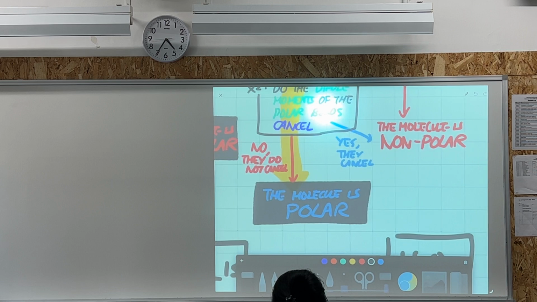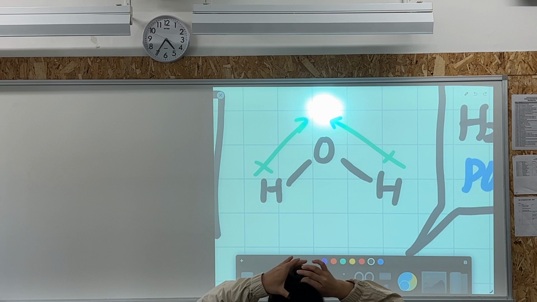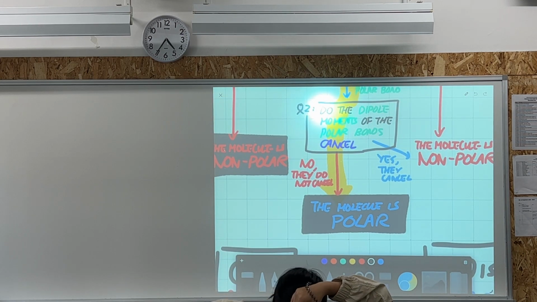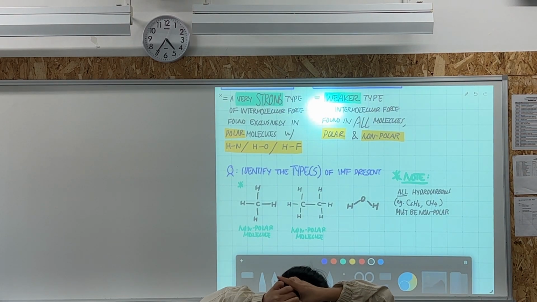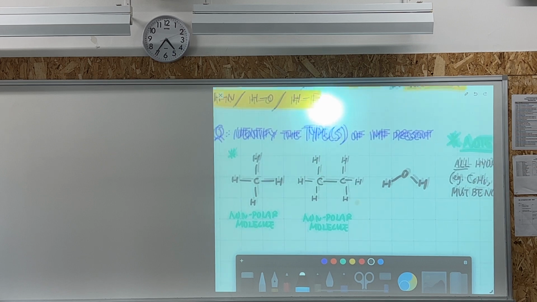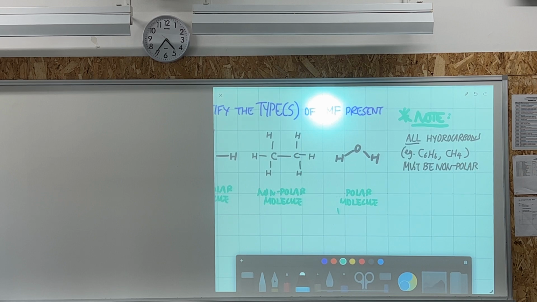After we answer yes for the first question, we have another question. Do the dipole moments cancel? Do these dipole moments in water cancel? No. This is when they will cancel. This is when they will cancel. But this is not when they will cancel. If they do not cancel, the molecule is polar. And H2O fits an additional requirement. Do you see an NH, OH, or HF bond? You see OH. So that means it is the VVVVIP. So you have in here polar molecule with OH.